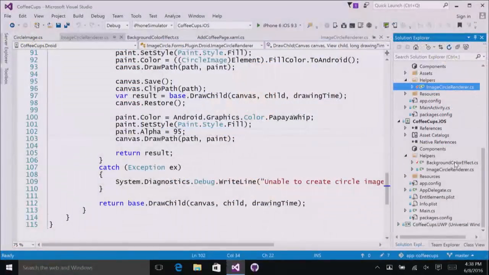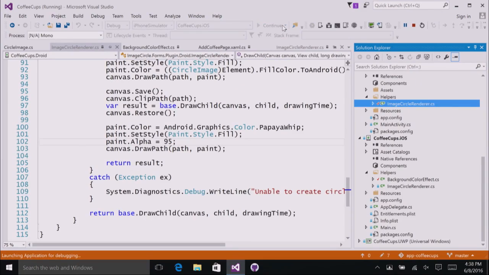OK. So I've added sort of the beginning of this. I've added a background. Oh, let's step back a little bit and give you the full beauty of this demo that I'm about to show you here. I want to show you what our app looks like right now, so you know why we're adding the effect that we're adding.